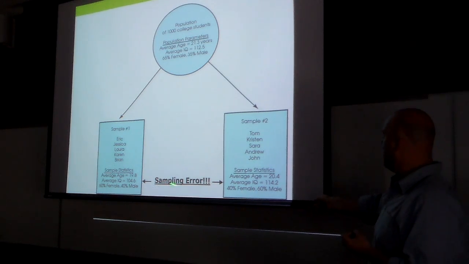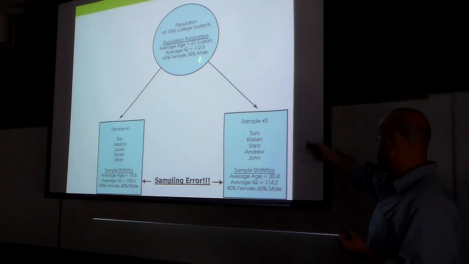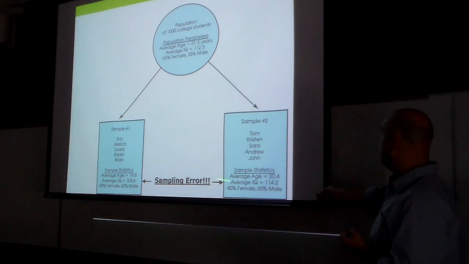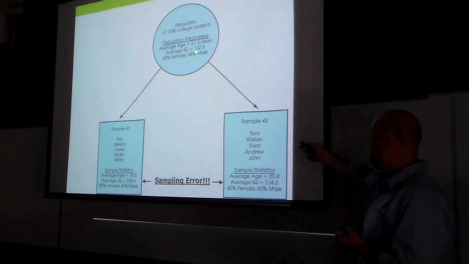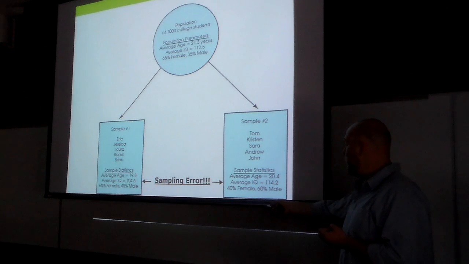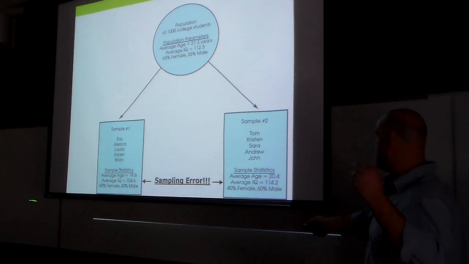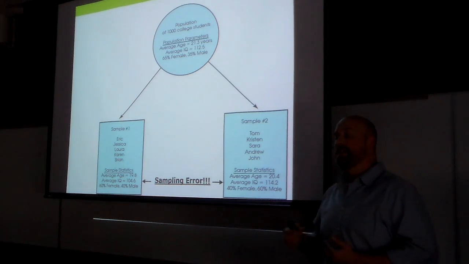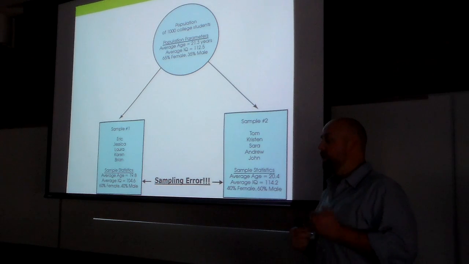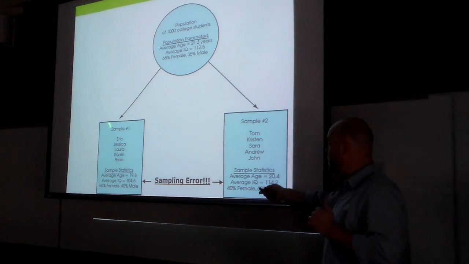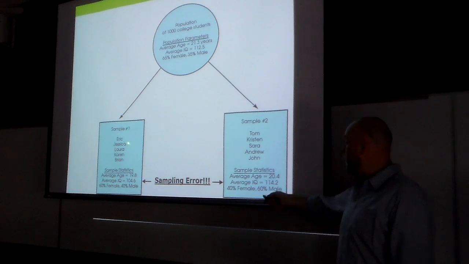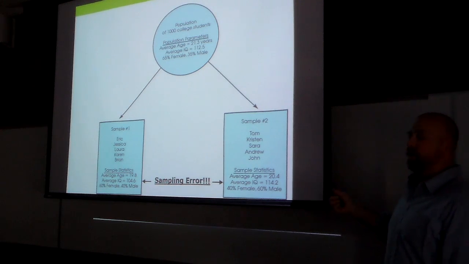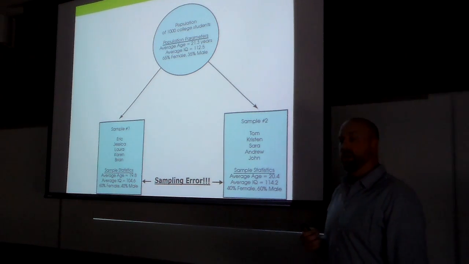Now, age stayed pretty stable, although both of these are lower than what I've got here. My IQ jumped around quite a bit, right? My population value is somewhere in between. I did a complete reversal in terms of the gender breakdown, 60-40 to 40-60, right? But this is what we're talking about when we're talking about sampling error, right? Now in this case, I've got kind of crappy samples. I don't know how I sampled these, but they're just crappy because they're small, okay?